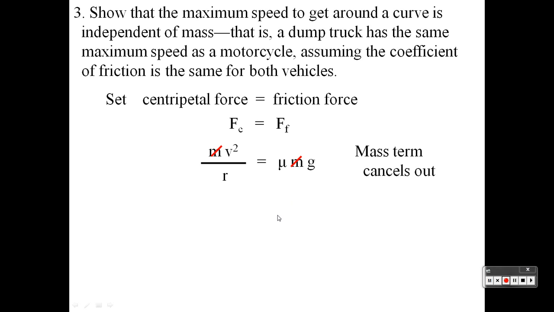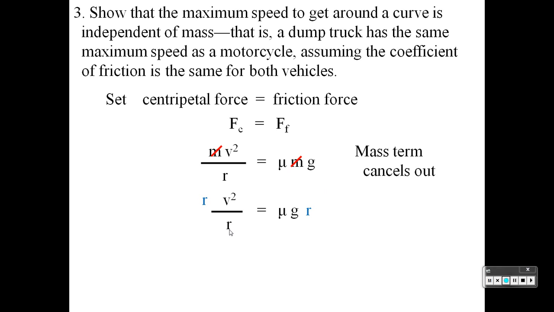Now if you consult example number 2, you'll find that to find the friction force, we multiplied by the mass, and then to find the speed, we divided by the mass. One time we multiplied by it, another time we divided by it, so it canceled itself right out. So it doesn't depend on it. V squared over r is just mu times g. You might not have expected that, but it's true.